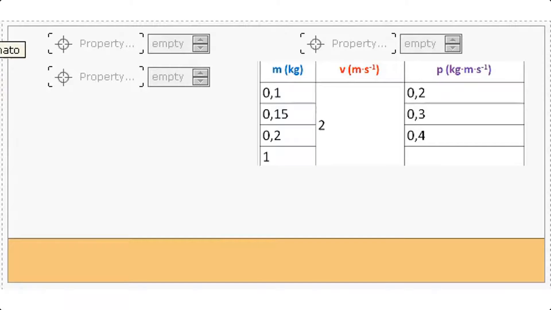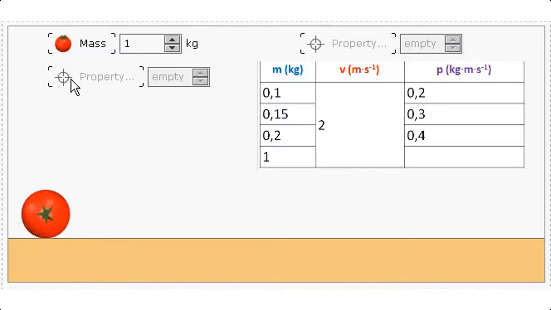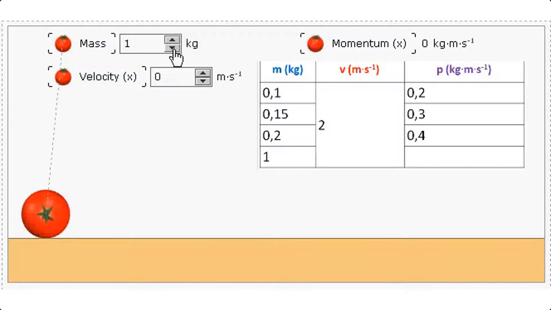What about an even heavier fruit? A tomato. This tomato has the highest mass of all the fruits that we've looked at which is rather strange for a tomato. But anyway its mass is 1 kilogram. If I make its velocity to be 2 meters per second how will its momentum compare with the other fruits? Can you predict what the momentum will be? 2 kilogram meter per second.